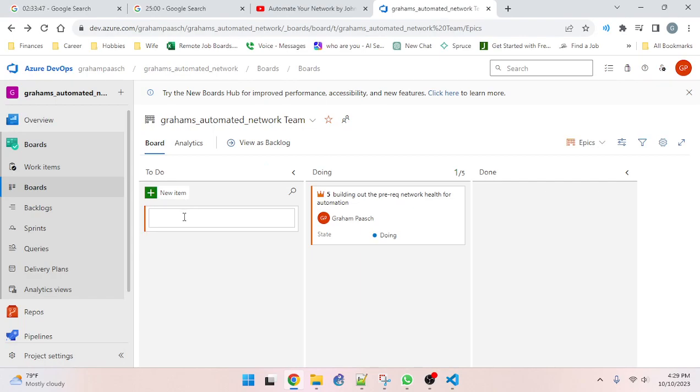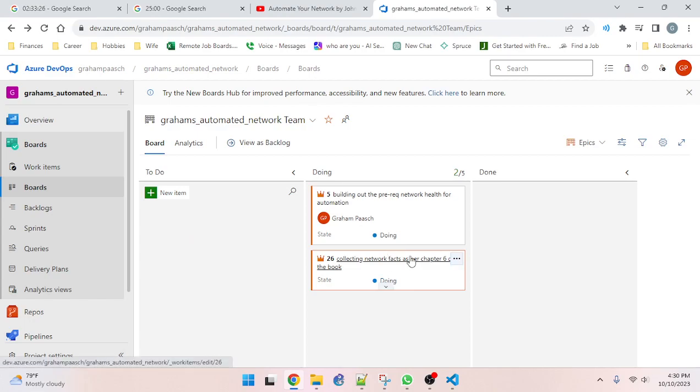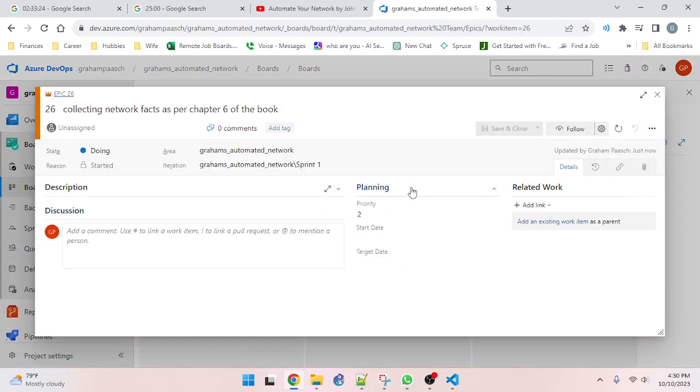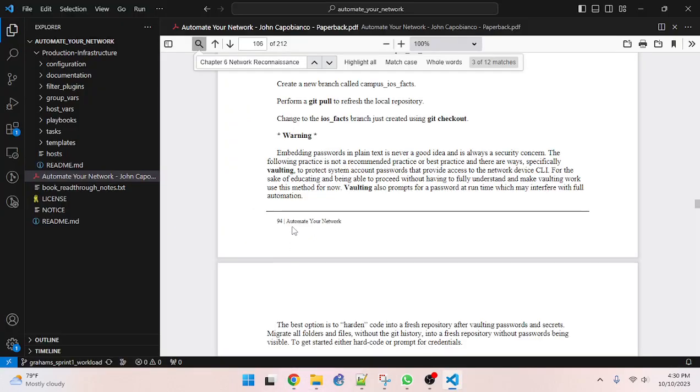We'll create a new one again, and then we'll say collecting network facts as per chapter 6 of the book. Okay, so then I'm going to move this into doing as well. We'll open this up, and then yeah, let's see what we need to do now.